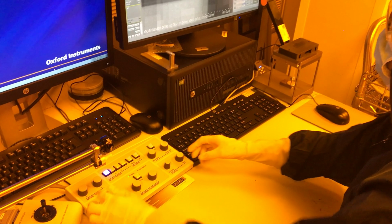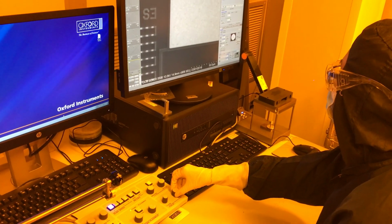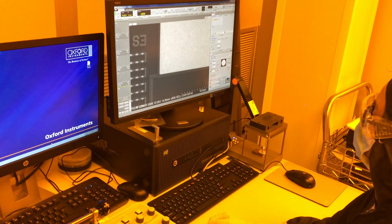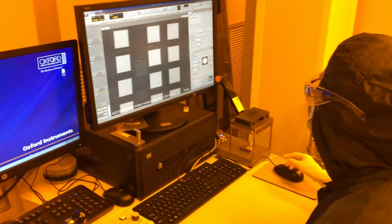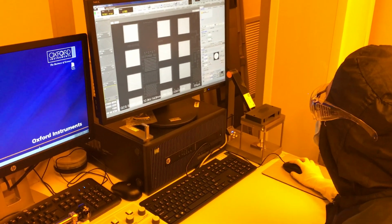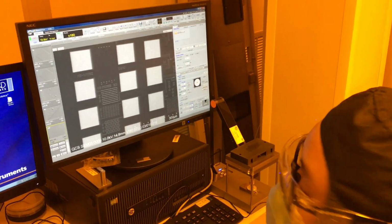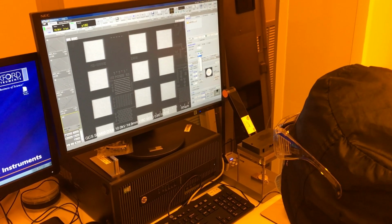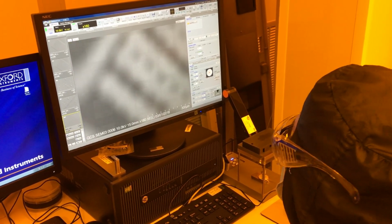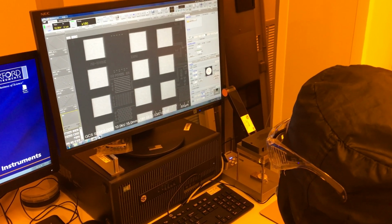Go ahead and increase your magnification and focus your sample. You find that when you focus your sample, your working distance will change. So when you do that, you have to change your working distance back to 15. And then change your Z height to compensate for that. So this is 14.9. I've gotta go back to 15, that's 0.1 millimeter. I gotta tell my stage to also go up.